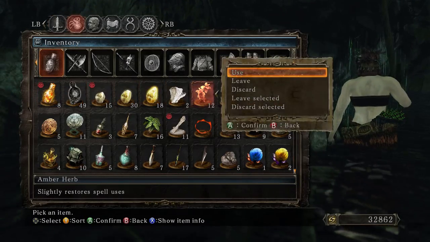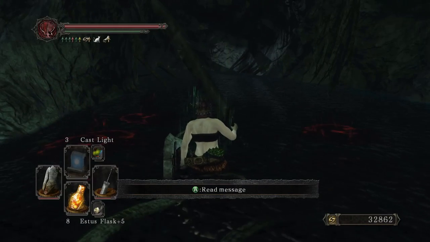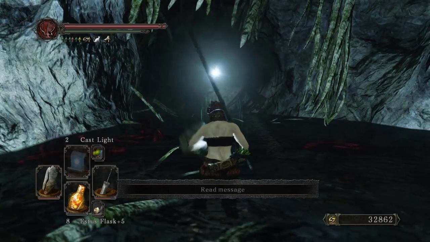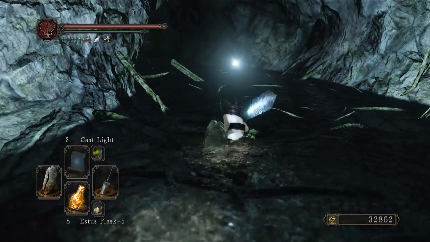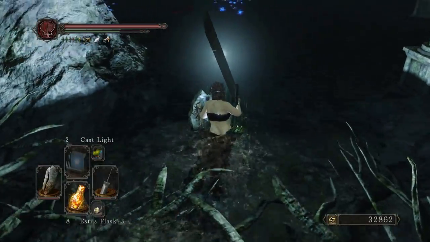Praise Jah, it's time for more herb. And we are kind of burning through the herbs, but as we are generally not a big spell slinger, that's fine. We're not going to need massive quantities of them, I shouldn't think.